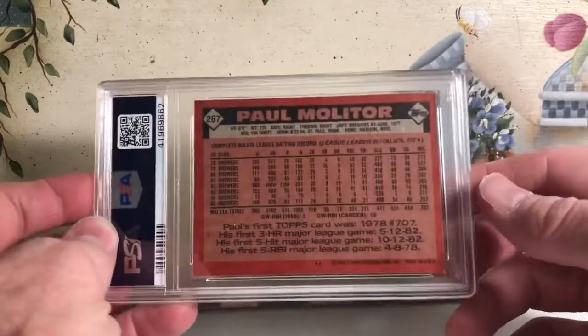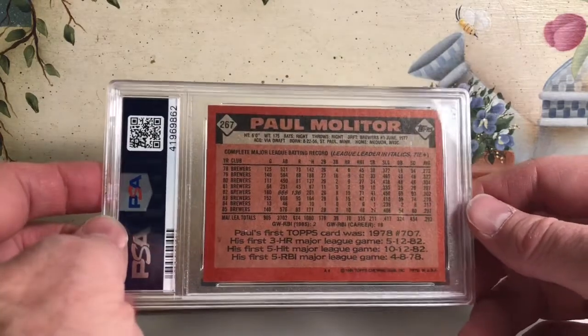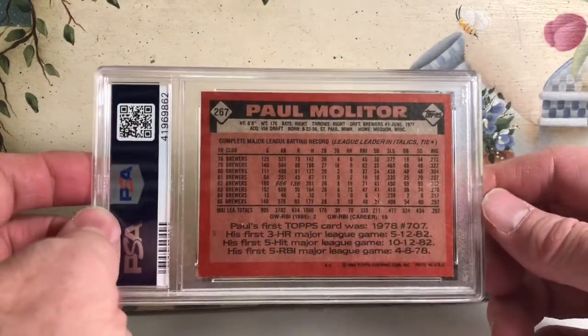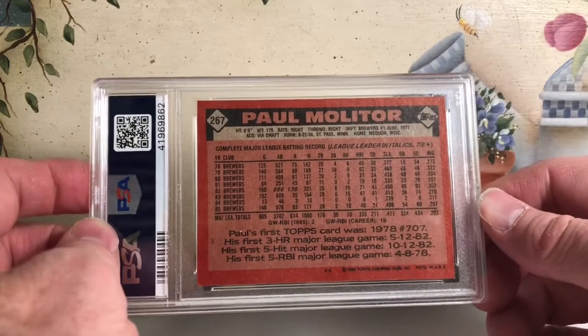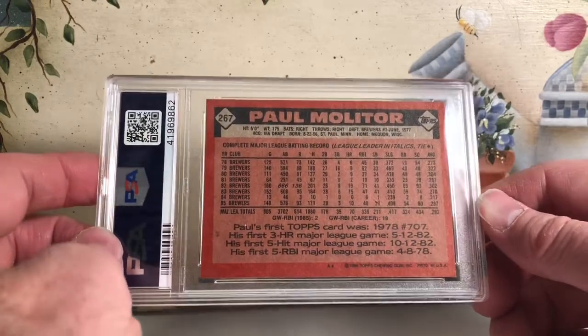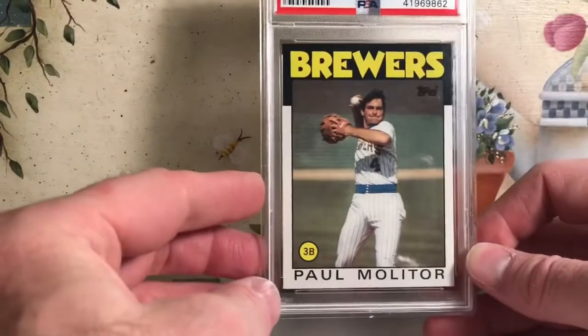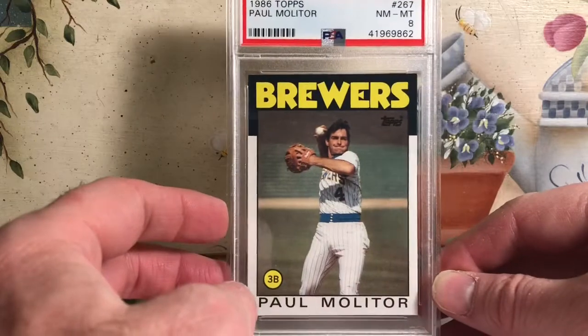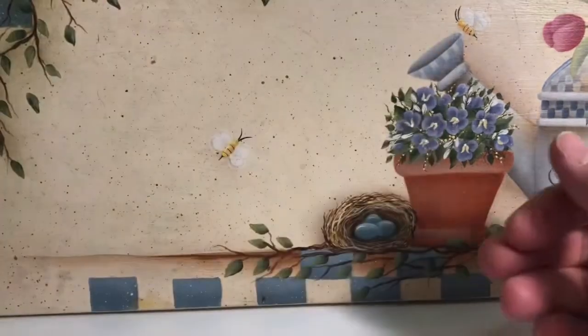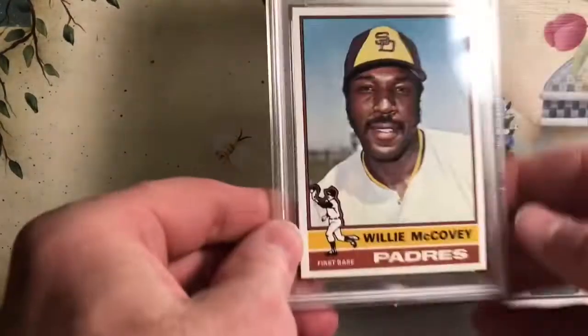Now, one thing, I did buy a Baseball Card Exchange certified box one time at a show, and I would never do that again. The only reason you would buy a box like that is to keep it and then sell it, because the cards were actually damaged from mildew, and so it could be a surface issue on some of these cards. I can't remember. I just tried to submit the ones that were centered the best.